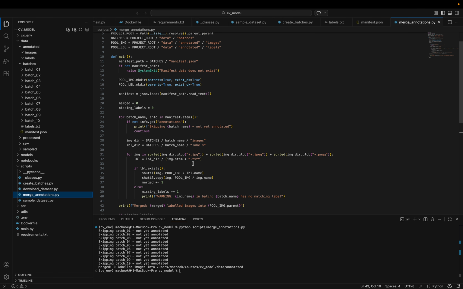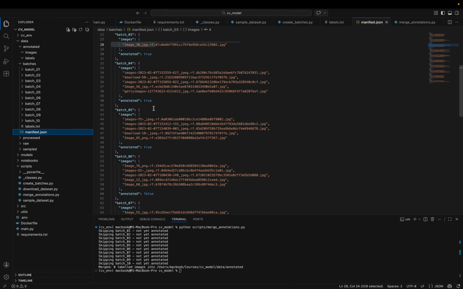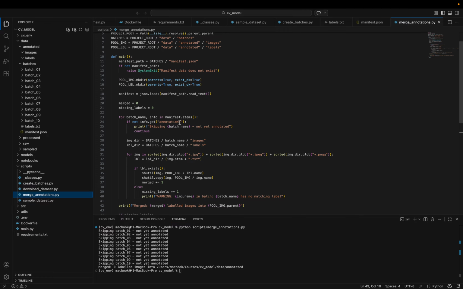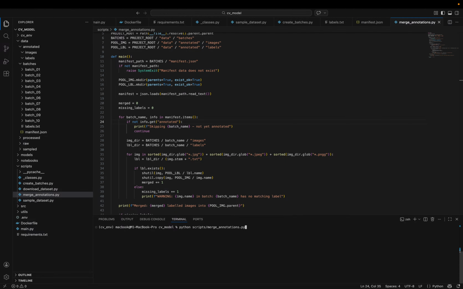So if not info.get annotations. So I think there is an issue. Annotated, not annotations. So that's a bug. Let's fix that bug. Okay, so let's run our code once again.